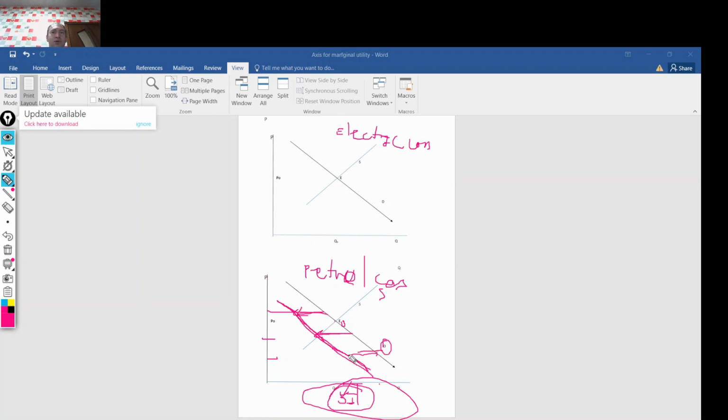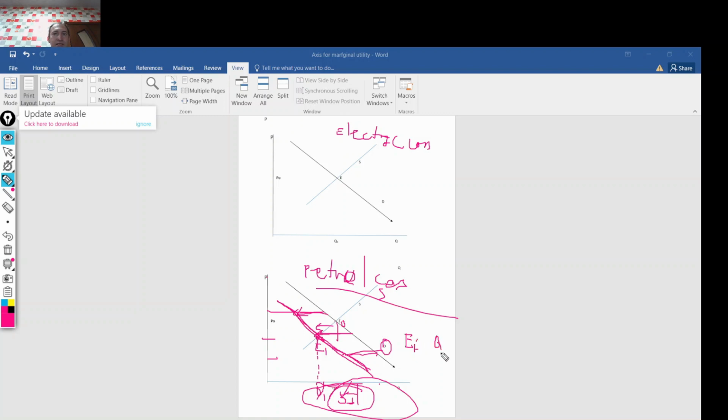So the new equilibrium point is established with respect to the same supply curve. We assume that the supply curve doesn't shift. Only the demand curve is shifting in that exercise. So the new equilibrium point will be established here. E1 is the new one, and it will have these properties for the petrol cars, right? The new equilibrium quantity Q1 will be less than the original quantity. So the new equilibrium point for petrol cars has this property.